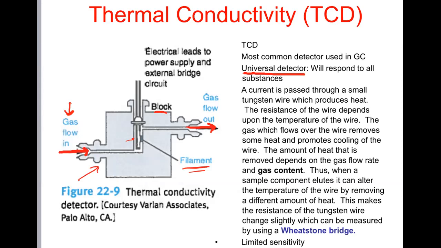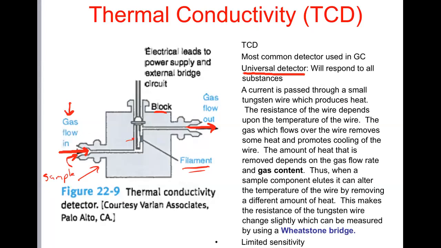And maybe I reach an equilibrium temperature, but how does this serve as a detector? Think about it. If I inject a sample onto my column, sooner or later, the sample molecules will elute from the column and also pass through this cell. And when those sample molecules make it through the cell, the gas composition changes ever so slightly. It's no longer just the pure carrier gas. Now it's the carrier gas plus these other molecules.